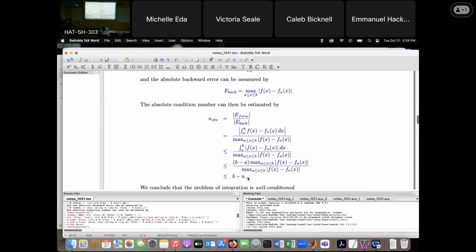Now, differentiation and integration, of course, are inverse processes of each other. And I don't know if it even gets covered in Cal 2 anymore, but when you have an inverse function and you take the derivative of the inverse function, it relates to 1 over the derivative of f. So that's why it makes sense that if you have a problem that is ill-conditioned, then you consider the inverse problem of that. That looks like differentiation versus integration. The inverse problem will be well-conditioned because you're basically taking the reciprocal of a condition number.